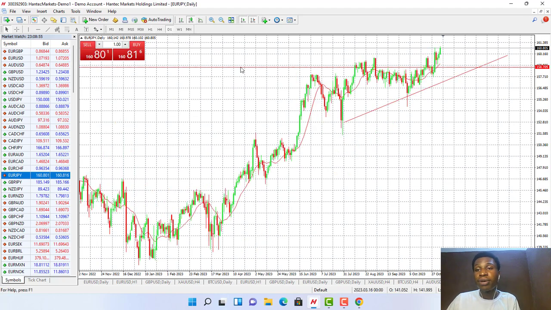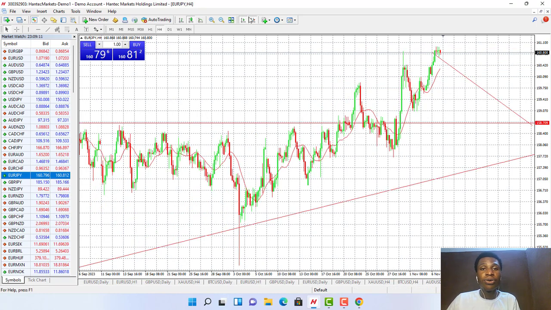Right now, Euro JPY is on the high side. All you have to do is wait for a retracement. Possibly allow the market to retrace back to this particular broken zone or broken place somewhere here, then giving you a good candlestick confirmation before you go in for a buy. So possibly allow Euro JPY to retrace back to this broken resistance. When it retraces back to this broken resistance, one can now go for a buy. Stay in your lane, but you have to wait for a retracement before buying the market.